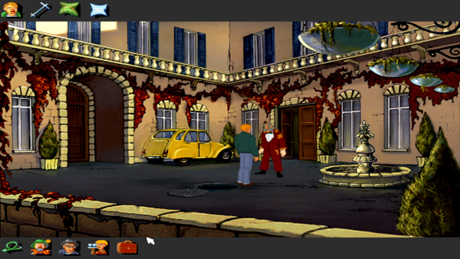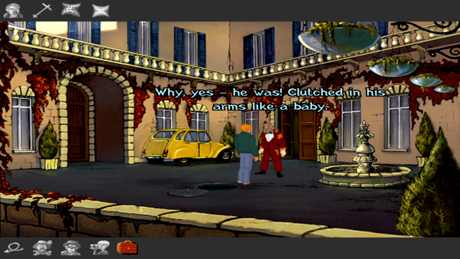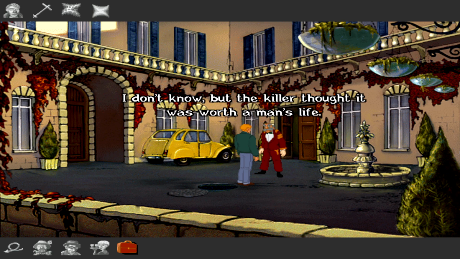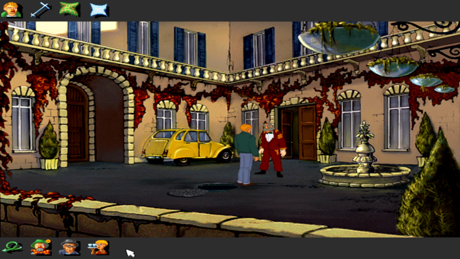It got stuck all over again. Brilliant. Was the guy you saw carrying a briefcase? Why, yes, it was. Clutched in his arms like a baby. That belonged to his victim. Oh, what do you think was in it? Drugs? Stolen jewels? I don't know. But the killer thought it was worth a man's life. Nothing is worth that, monsieur. Why did this guy just tell me?